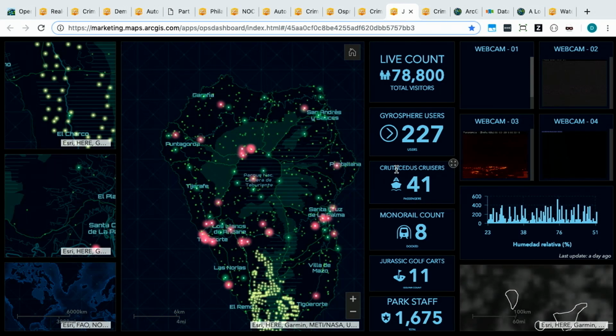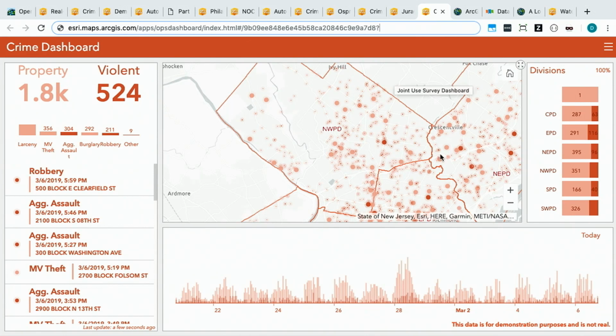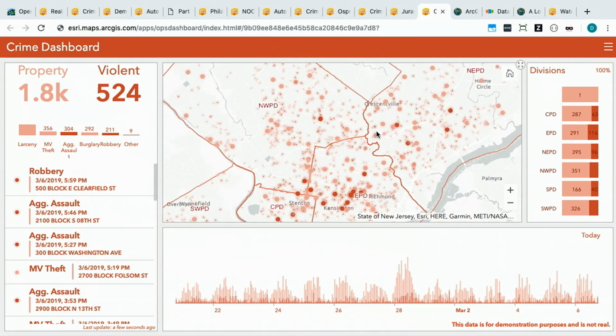Very quick and easy, and you'll be amazed at the outcome. There's a lot of great base maps out there with great color combinations. Here's just another example. This is a red theme dashboard. The darker the red, the more serious the crime type.